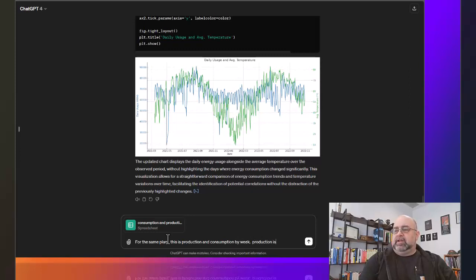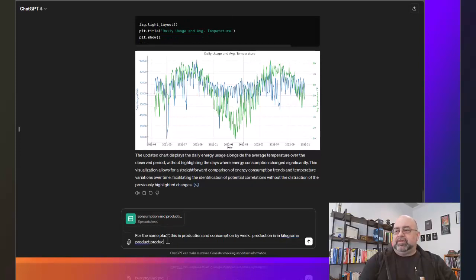Production is in pounds. We'll just say kilograms. Product produced. Okay, so what we're doing here is saying the production data had been presented in weight, pounds or kilograms, whatever, for what's being produced, and we're noting that the energy is following along with that.